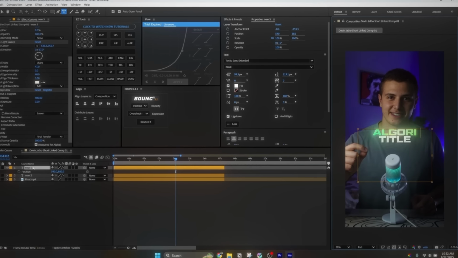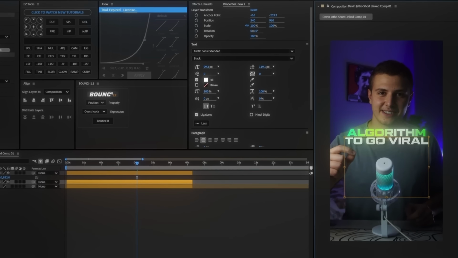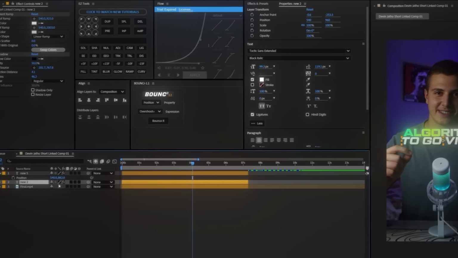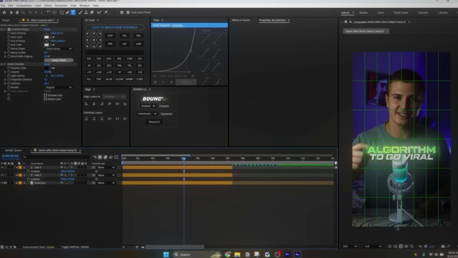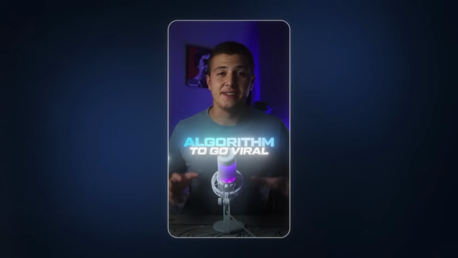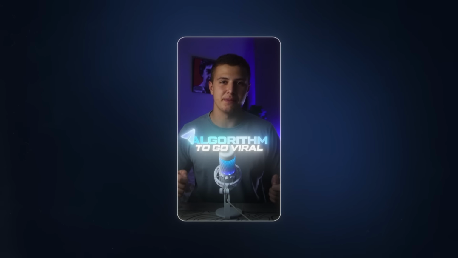And for this specific intro, I'm going to be writing out the words algorithm to go viral. So first up, I'm gonna write out the word algorithm here and write out the words to go viral here. And I'm gonna change these to italic and resize them accordingly. Finally, select both texts and bring them down to our lower thirds here, and there we go. Text is complete. Now the next step is creating this icon that comes in and actually shatters our text. Let's go ahead and build this out.